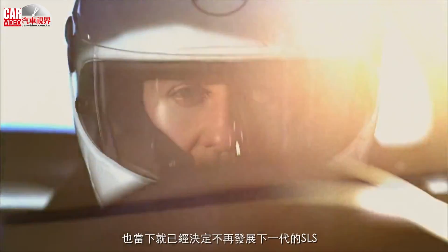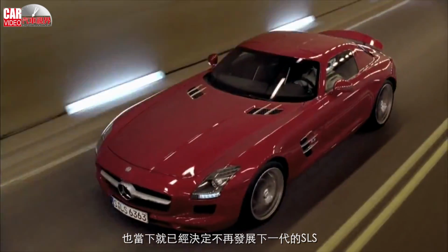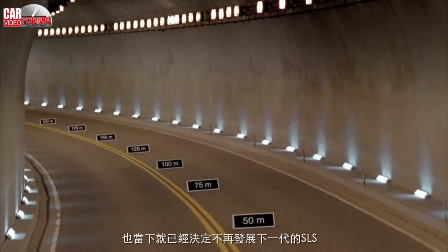You know, the very first sports car from AMG was the SLS, fully engineered at AMG. Everything at SLS was done at AMG. SLS was supposed to have a limited life cycle. We moved it out of production more than 1 year ago. It was the very first car to prove what the company is capable of doing. And then we had the discussion, what's next after SLS, and we took the clear decision that we're not going to have a successor of SLS.